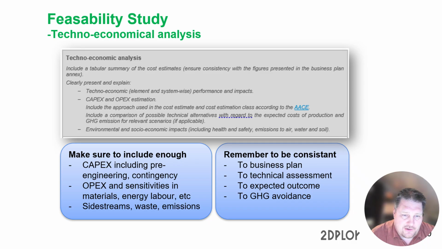Remember to also include the costs for waste, side streams, emissions, permits, audits, etc. There might be costs showing up later that you did not foresee as a part of your project, but quite often there are elements that will show up that you probably did not think too deeply about.